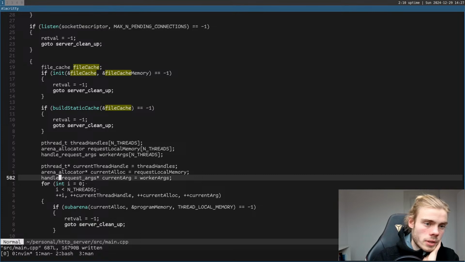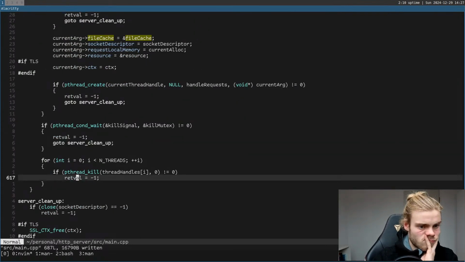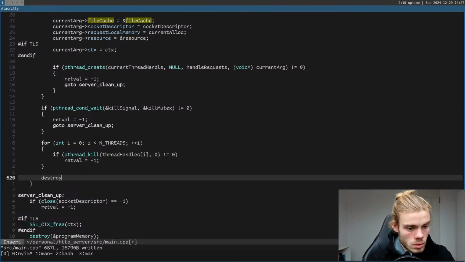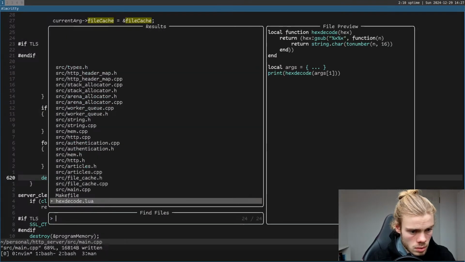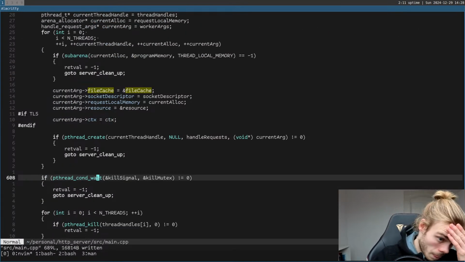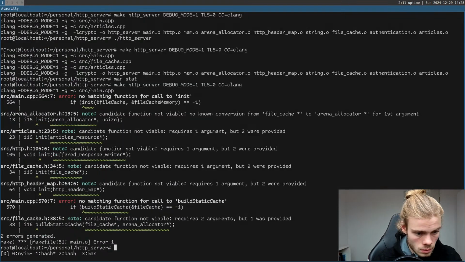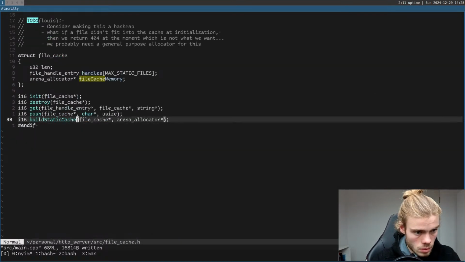This is also just available in this scope here. So destroy. I bet that this won't work.